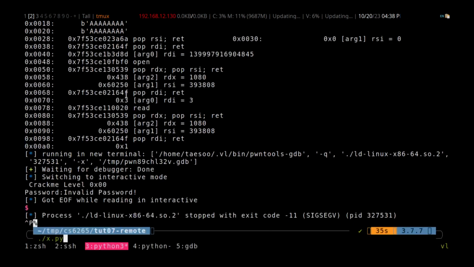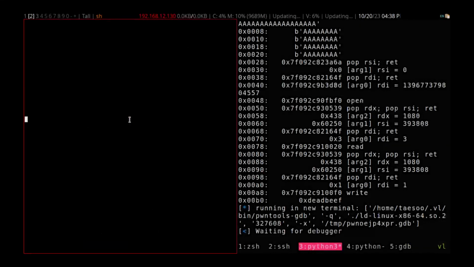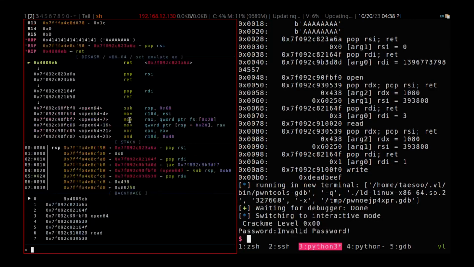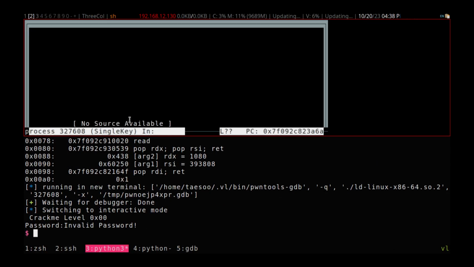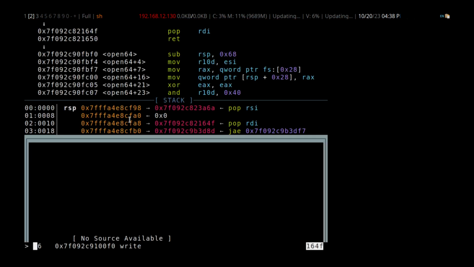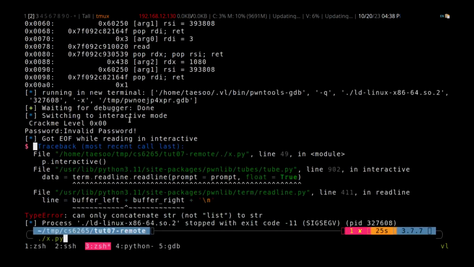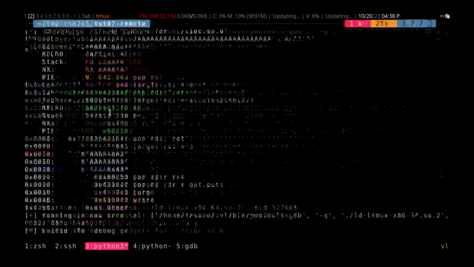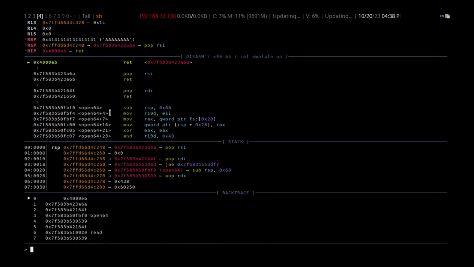Let me execute one more time. We make this a little bit larger. This window is too bad. I wanted to show you in parallel. Let's move this guy to another place.